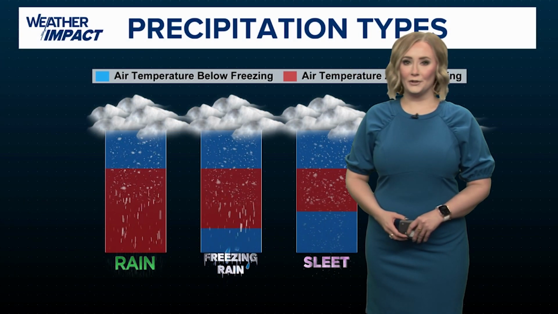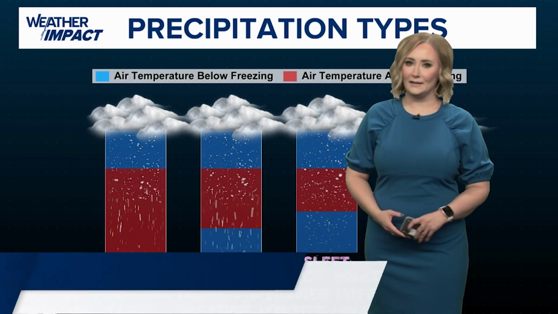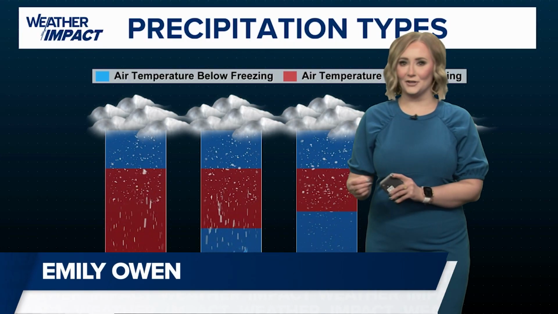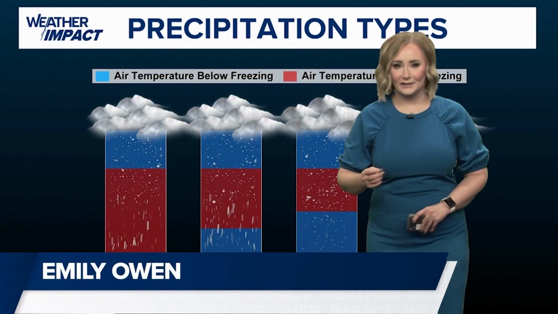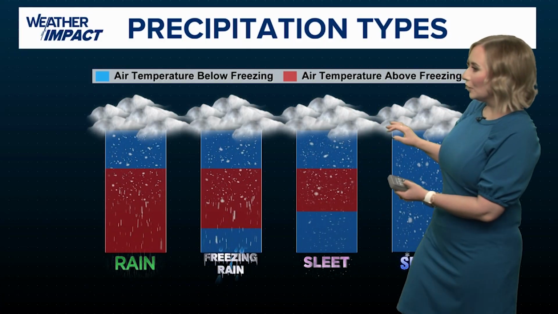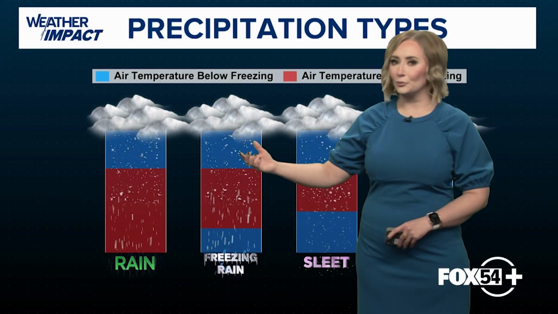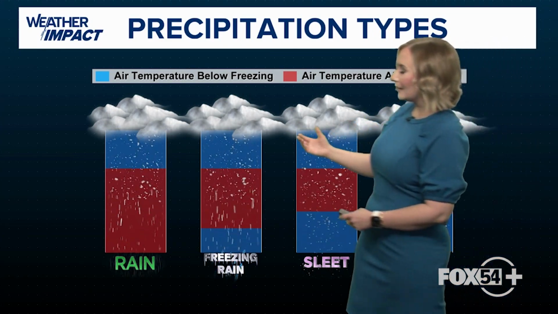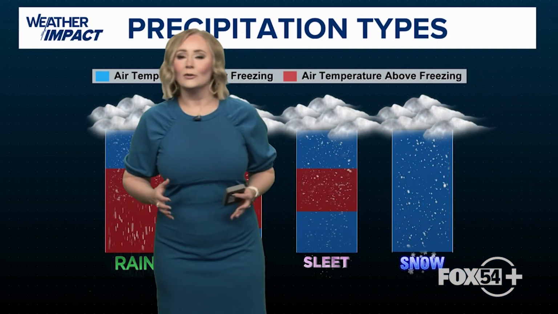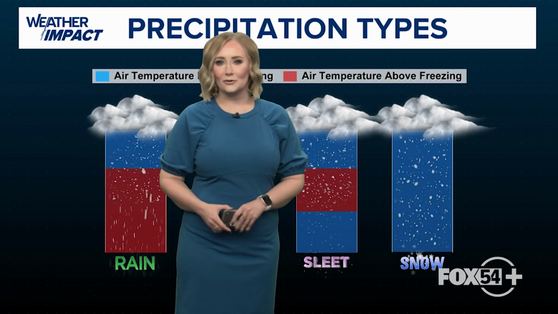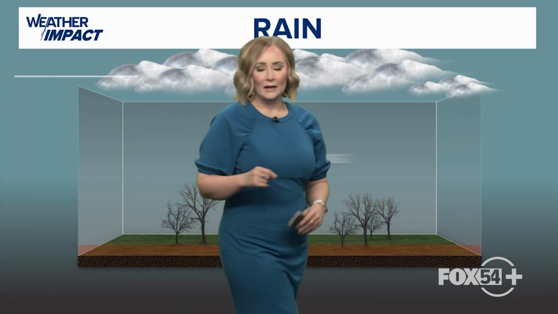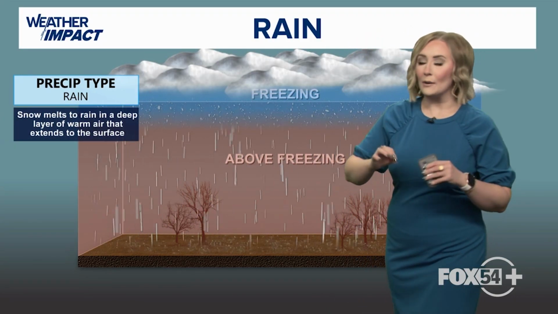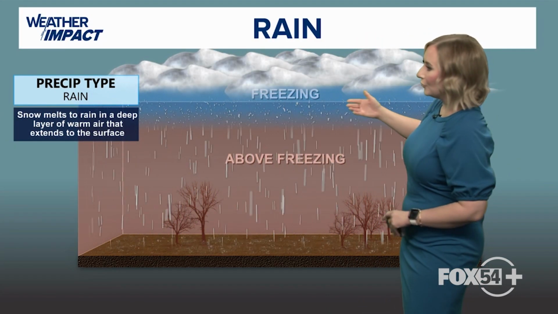When it comes to winter weather here across the Tennessee Valley, we can see different types of winter weather precipitation that falls during the winter season. So, like I said, there's four. Let's start out with the most common, which is rainfall. We'll also be dealing with freezing rain and sleet occasionally, and then of course, our all-time favorite, some snow heading into the winter season. So today I'm going to tell you just exactly how these different types of precipitation form and why we see them throughout the winter season.